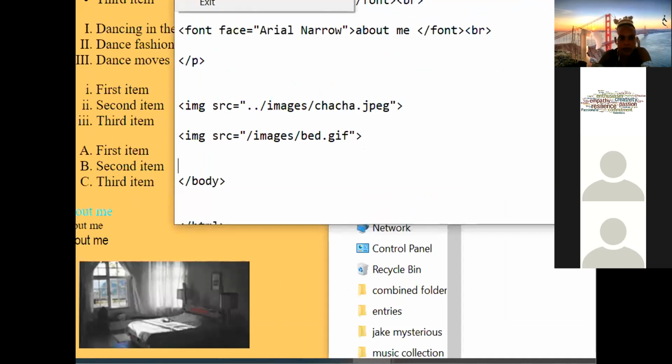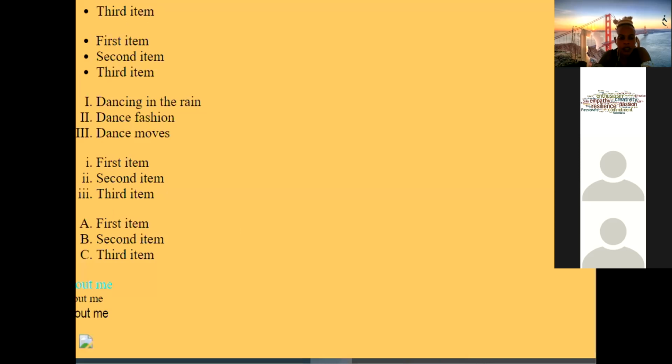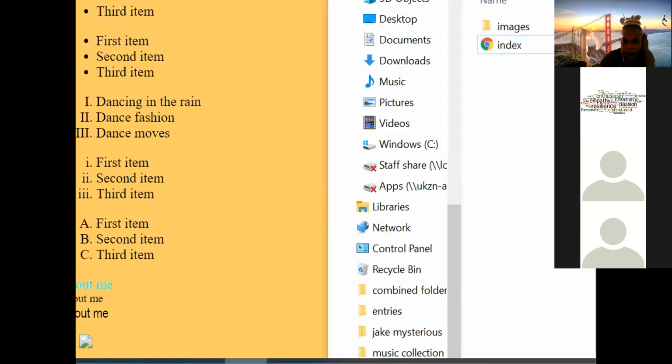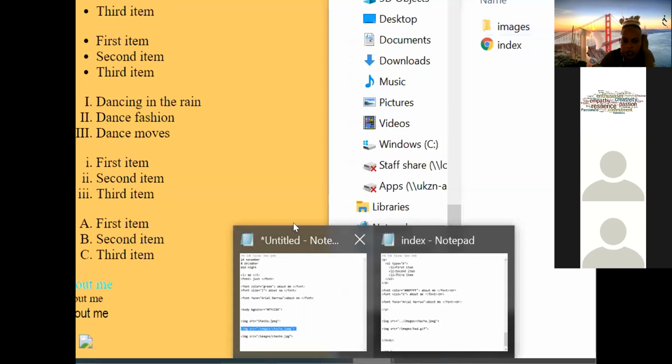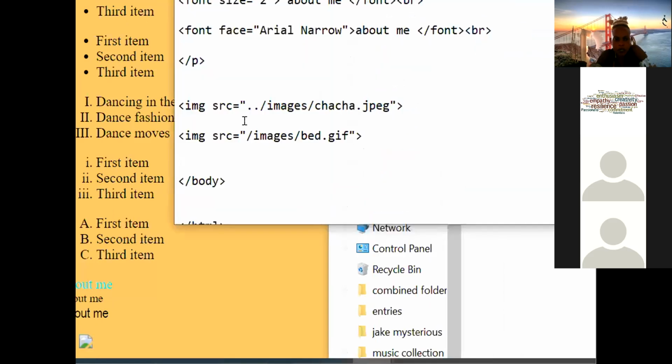File, save, refresh. You see, my URL, my path is refusing to read my path, and yet my path is images. Let me try once more using a tutorial. But let me remove this.